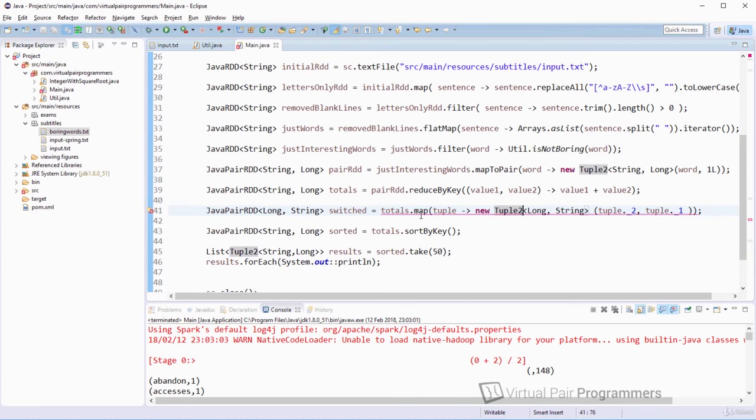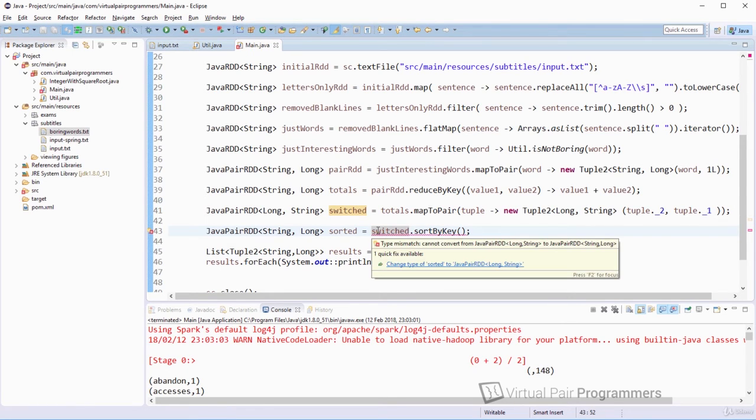Oh, and of course the compile error here is I'm not doing a map. A map will just give me a regular RDD. I'm sorry if that confused, I should have said mapToPair, because this will be a pair RDD. It can be quite difficult to keep track of all of these types. So I now want to do a sortByKey on this switched RDD, and compile error.